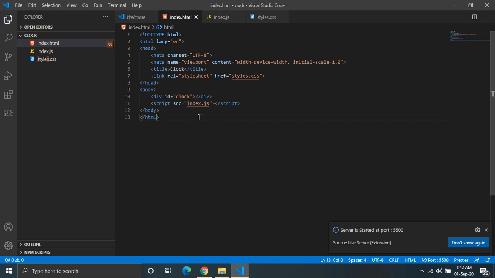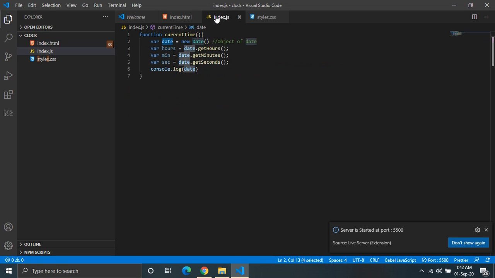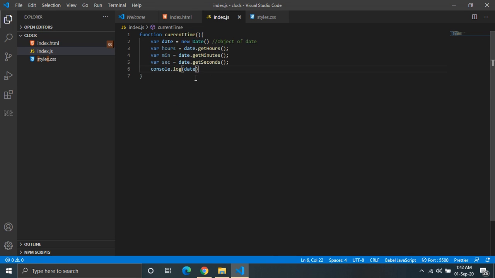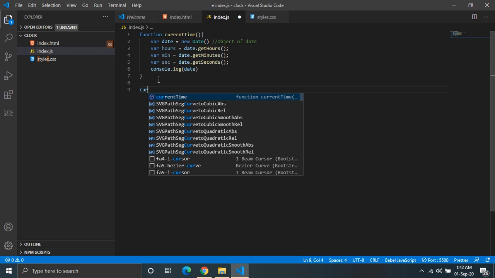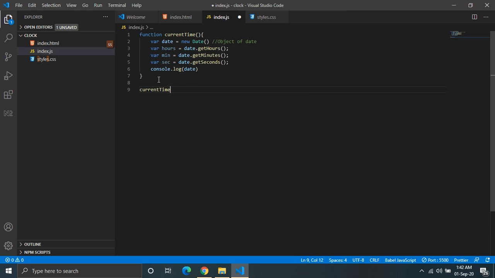So we have to check it by console.log date. Oh, I just have to call currentTime. I haven't called the function, so it didn't work. So I have to call currentTime.